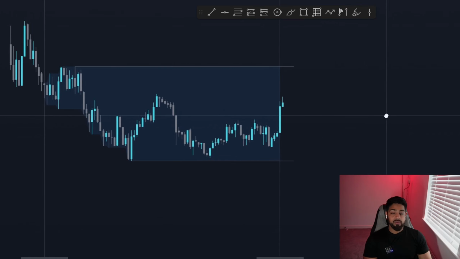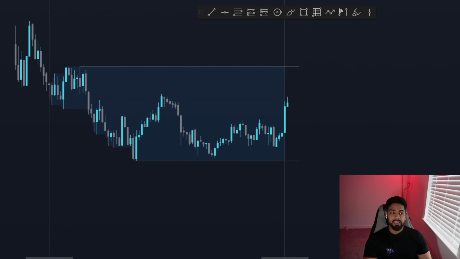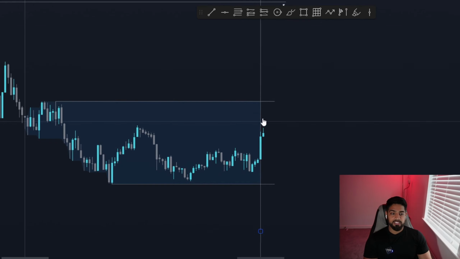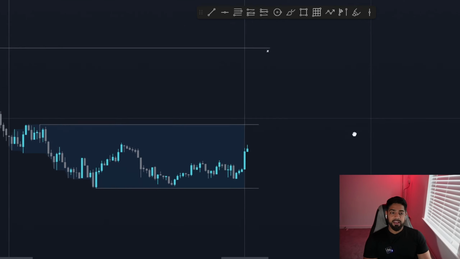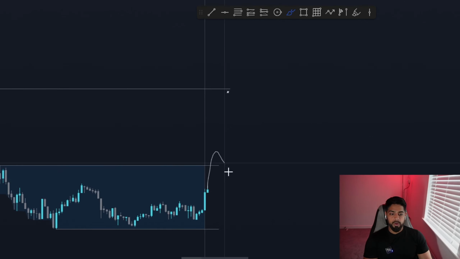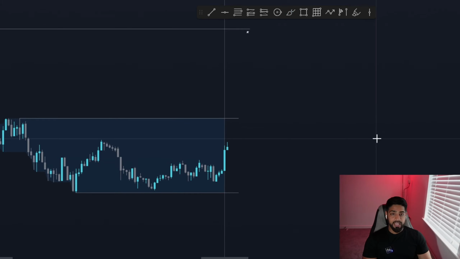Once we mark that out, we've now got our pools of liquidity. So not only are we going to be waiting for price to sweep the Asia high, but we also want price to come all the way up here and sweep this previous week and previous day high as well. Because if we get that, we've got a double confirmation that price has just taken double the liquidity, which means we're probably going to go lower. So once we understand that, we now wait for price to actually sweep the Asia high. And if we get that, we then wait for price to sweep the previous week's high.